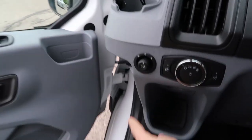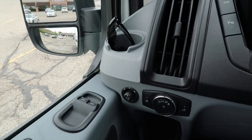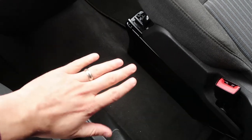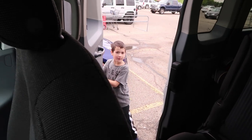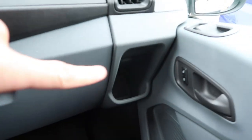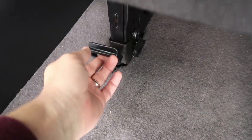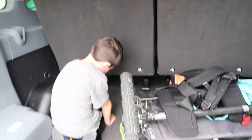It also has some good compartments — water bottle holder, cup holders, a few different ones in the door. This one disappears when you close the door, so I guess it's just for stuff you don't need very often. There's nothing that comes up in the middle of the van to place drinks — you only get these two right here and then the driver and passenger side. One other thing about the back row seats: they have these handles, so all you do is pull up on them and these back four seats — two sets of two — come out pretty easily. So if you need lots of room in the back, you can take out the back four just by pulling up on those handles.